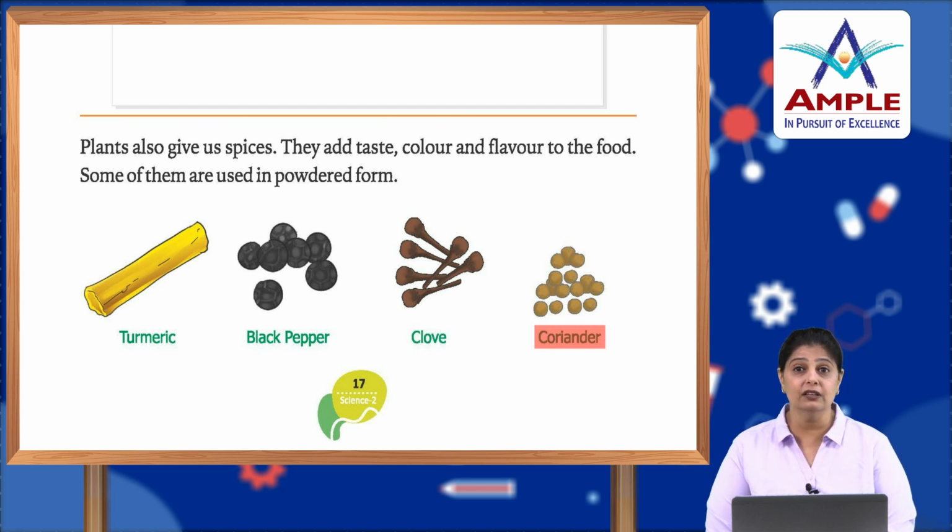Children, can you imagine having boiled food every day? Just imagine your mother giving you a plate full of boiled vegetables. There is no spice added to it. There is no turmeric, there is no pepper, there is nothing added to it. Will you enjoy that food? No. What happens is, our taste buds need flavor, and that is the reason why we use a lot of spices, okay. And you know, India is full of spices, okay. There are lots and lots of types of spices that we get in our country, okay.